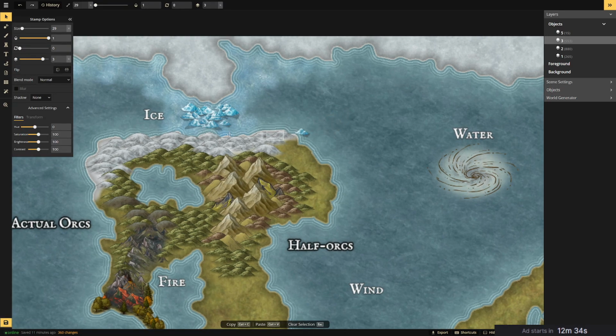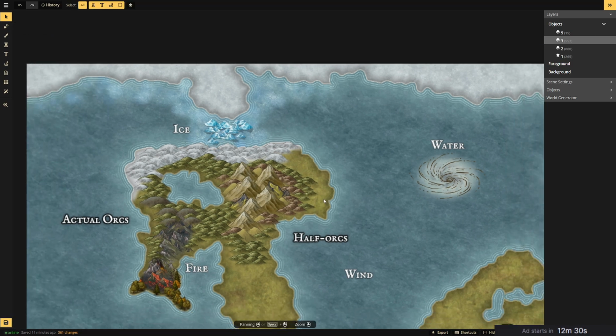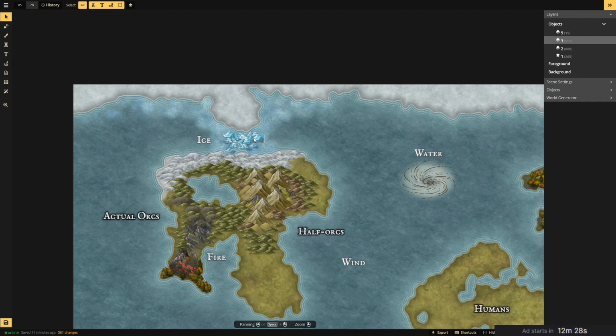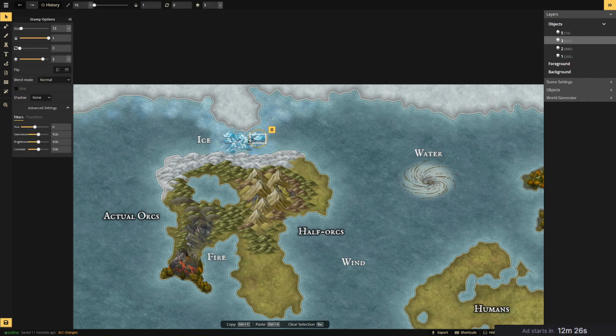Zoom in to make it a little bit bigger. So now we've got a sort of a nice bridge.